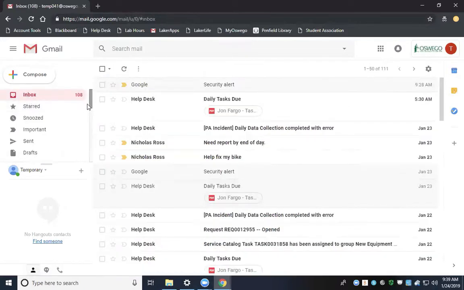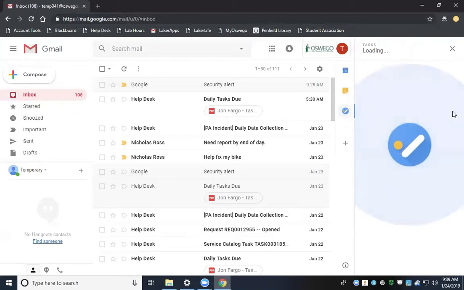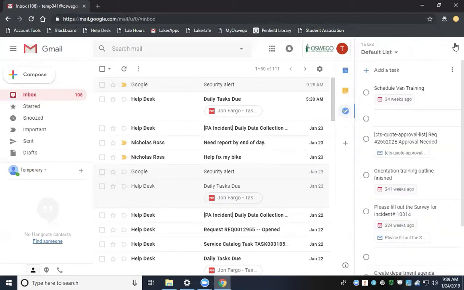So actually, we've done a lot of this already. Yes. Another new feature right on the front. On your right-hand side, you'll now see a little calendar icon, a little Keep icon, which is notes, like a note-taking app, kind of like Evernote or Notes if you're used to Apple, and then tasks, which is exactly that. Lists of tasks. That's actually not new, but was integrated more with Calendar previously. I think it still is, but they brought it over to your inbox now as well. The ability to make lists of stuff that you need to do that you can check off.